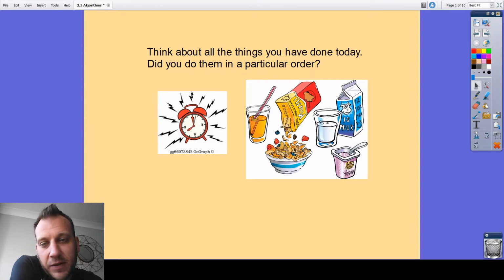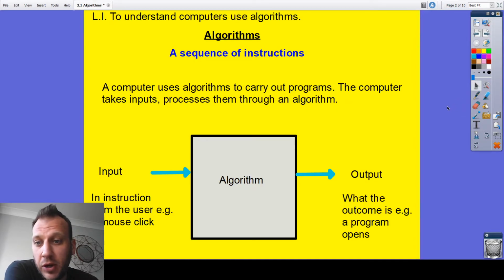When you're making your breakfast, everyone knows, of course, that you put the cereal in before you put the milk in. If you do it a different way, that's wrong. So make sure that you're doing it the right way around. When you make some squash, you put the juice in first, then you top it up with water. So there's a sort of order in which we do things, and they're all algorithms. They're just algorithms that we follow, not ones that computers follow. So we're going to have a think about making an algorithm visible today. What we're going to think about is a really simple thing that everyone should know how to do.